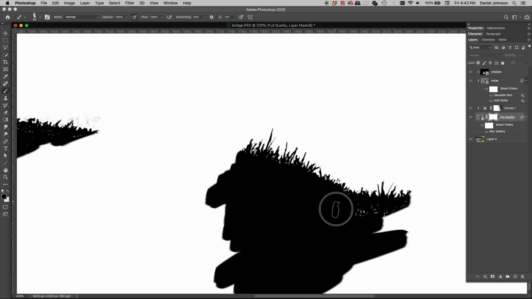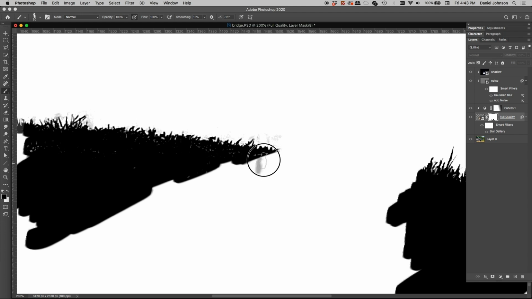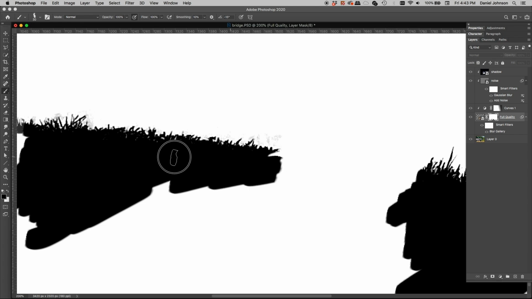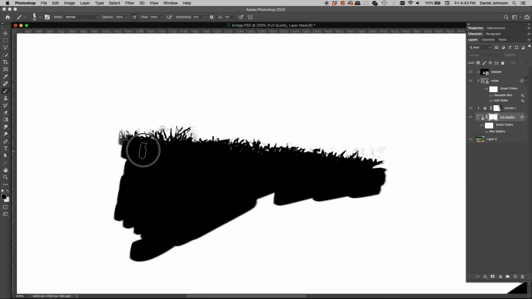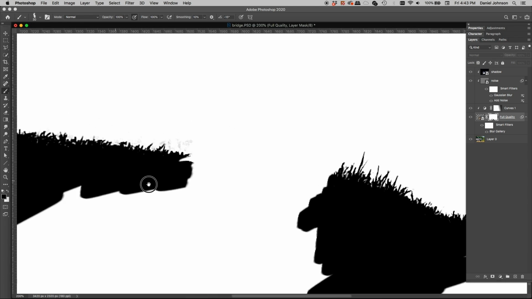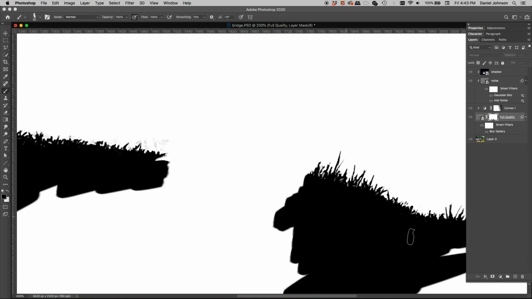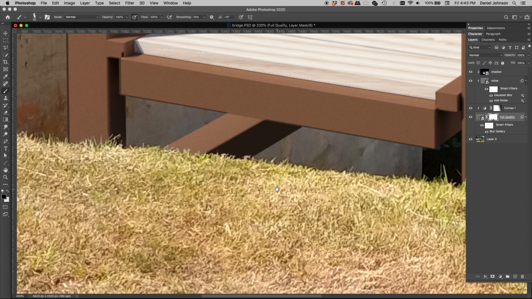See how helpful it can be to actually look at the mask while you're working on it in some cases. Yeah, there we go. Let's make sure we kind of clear up all those little white gaps right in there. All right, so that's what you get if you Alt or Option click on that mask. Great, I can do that again, Alt or Option click to get back here as well. Now, sometimes what might happen if you make a mask this way, these edges can be a little bit too sharp. So look along there, yeah, those edges are a little bit too sharp.